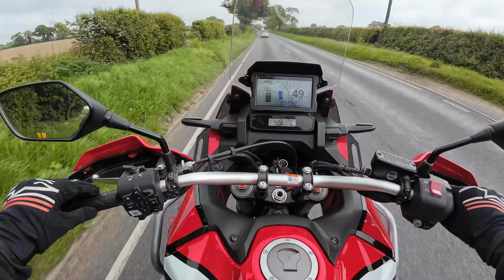Right, can we go up? Yes, we can. Cruise control is set. Here we go, look at that. That is a massive plus on any bike. I don't like that it's on the right side. I'd much prefer it on the left, but there's a lot going on on the left, so they probably can't fit it there. It's awkward trying to twist round and press these buttons.